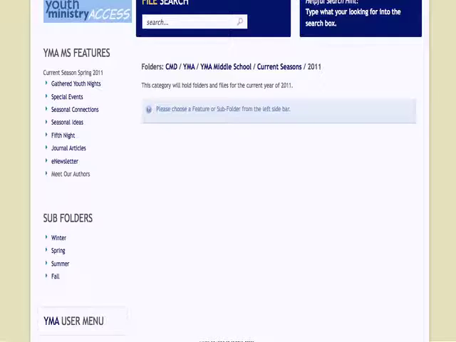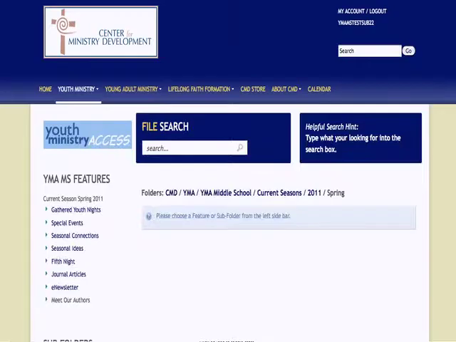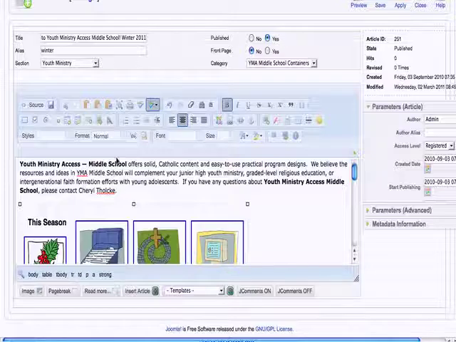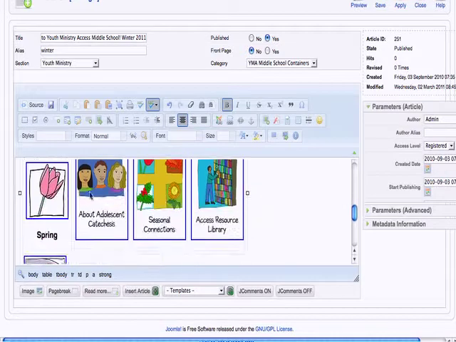So I go back to the front end, and this time I'm going to click on spring. I can see that it's a category ID 1077. You can't see that, and I'm going to copy the link from the index.php all the way through to the item ID this time, since I don't have spring already linked.